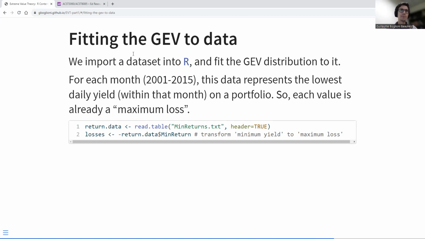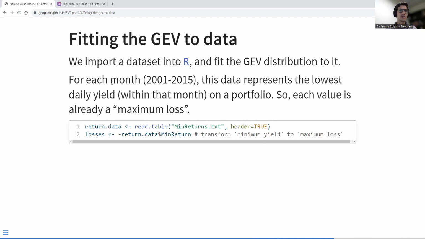So this is what we do here. We import a certain data set into R and fit the GEV distribution to it. Now, this data set is some stock market returns. I'll be honest here, this is a data set I grabbed from a previous lecturer. I don't really know what it contains. I think it's a stock index, but I'm not sure which one. So it's a bit unfortunate here. I can't really tell you what's in this data, aside from the fact that it's stock market returns. But anyway, here we just want to illustrate the procedure.